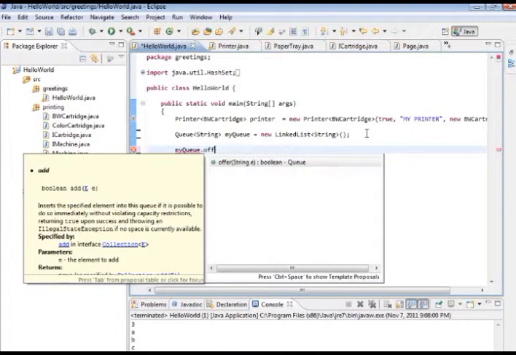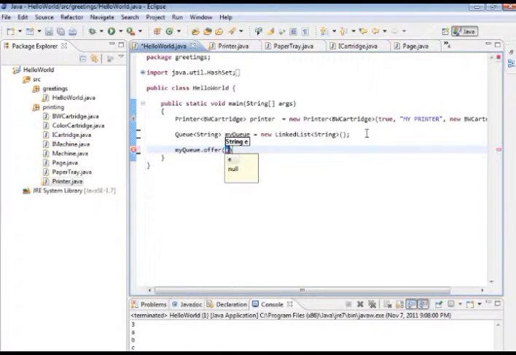And in this case, we're just going to queue up some strings. So we're going to do myQueue, and we're going to call this method offer. And offer will add something to the queue, and it basically works just like add. You could use add instead, but offer won't throw an exception if the queue is full already. And for certain queue implementations, you could create a queue that was of a fixed length, so it couldn't be longer than a certain number, and this would not throw an exception, but add would. A lot of these methods that we're going to be calling on queue operate based on that idea that they're not going to throw an exception just because there's nothing on the queue or the queue is full.